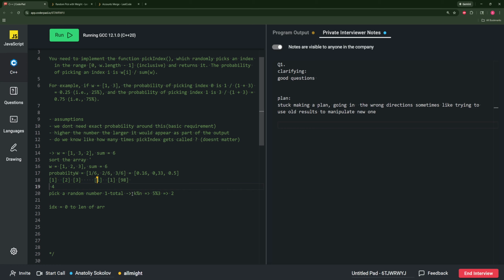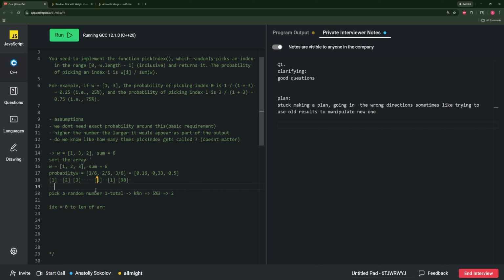So I'm thinking that we track the number of times the function is getting called. Suppose the function is getting called 1 billion times, then it could exceed the integer range that we have. So I was thinking we could do it modulo the size of the array or some number. So how does it matter how many times a function gets called?